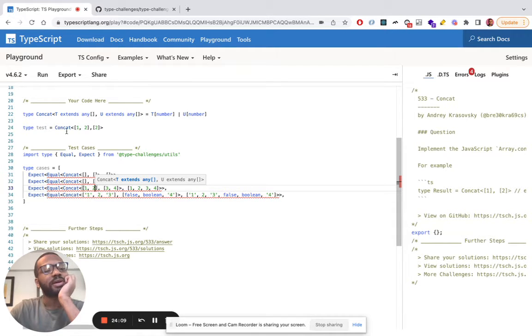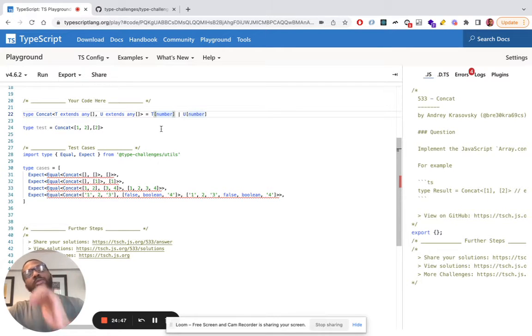What am I saying? 2 and 1 probably means these are in reverse order. And these are unions. So just a sec.